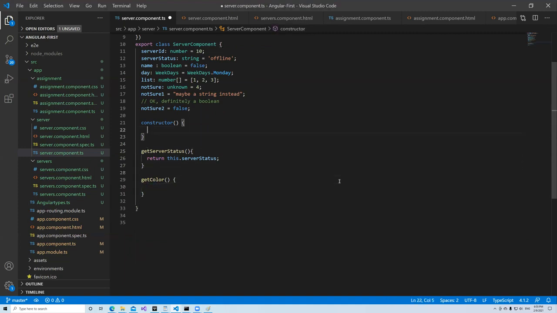Before that, let me try to change the server status to be random. I can do that by using an inbuilt JavaScript function called random. So what does this random do? Whenever I use Math.random, it gives me a number between 0 and 1 in fractions.